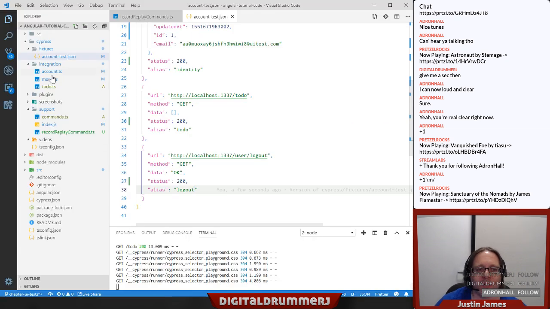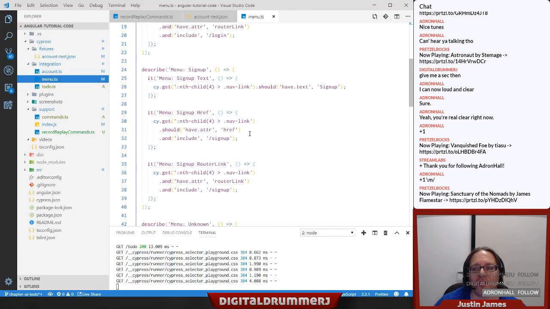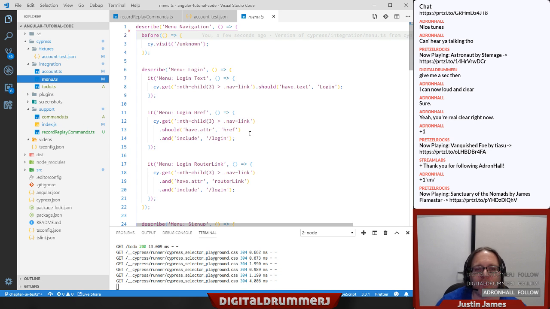So let's look at some really simple ones. The menu is the simplest one that we have. As I mentioned, it's Karma based, so we get our describe. This is how we group tests. This before says run this before all of these test cases within the describe. And I can do nested describes as you see here, and I could run another before inside it if there.